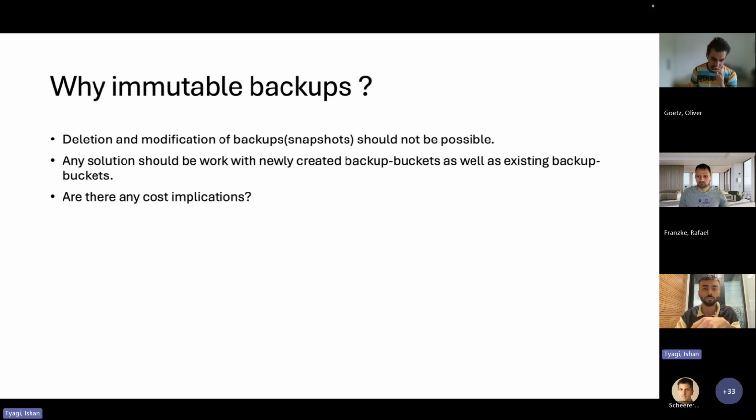Any solution should apply to the existing backup bucket as well as newly created backup buckets. And will there be any cost implication? Although cost is the lowest priority on this, because it's a security thing. Security overtakes the cost, but still, what will be the cost implication?